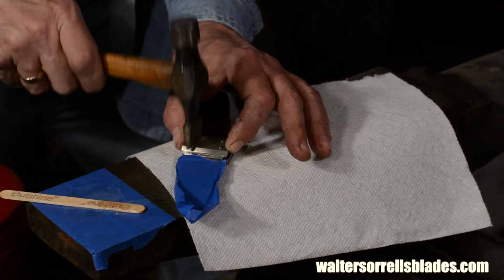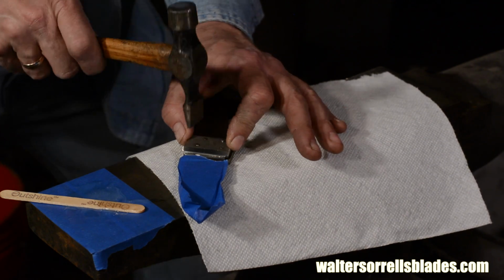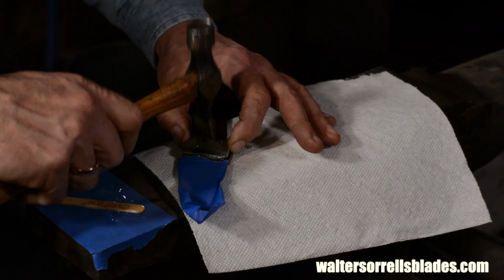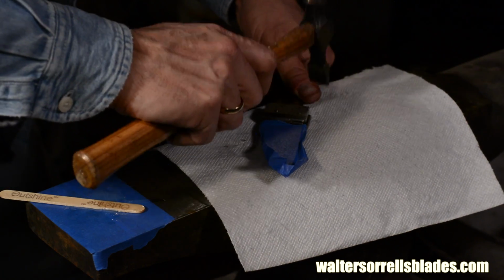So I peen a little on this side, flip it over, make sure the pins are protruding there too, and then I peen them. Flip, peen, flip, peen. I just keep flipping back and forth until I've got them all flush with the bolster. I'm also making sure that the two bolsters are squeezed totally flush to the blade.